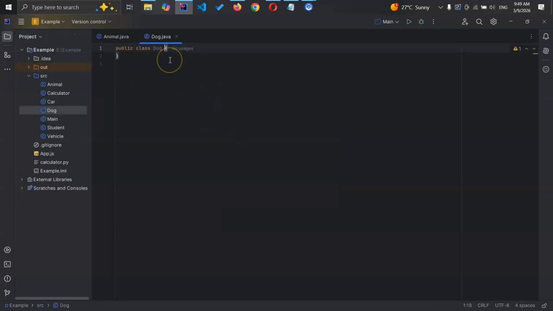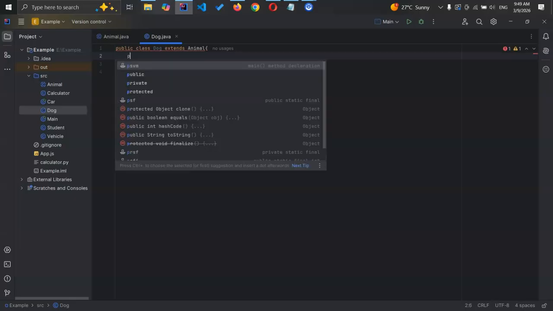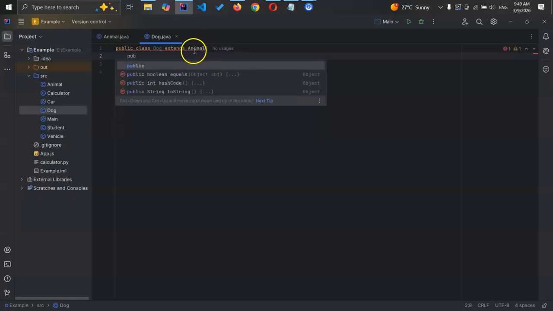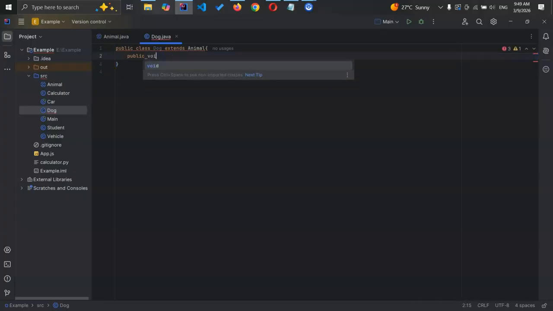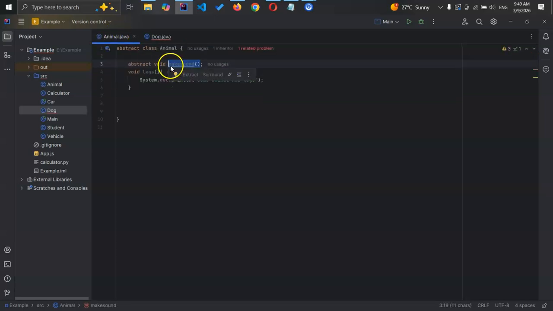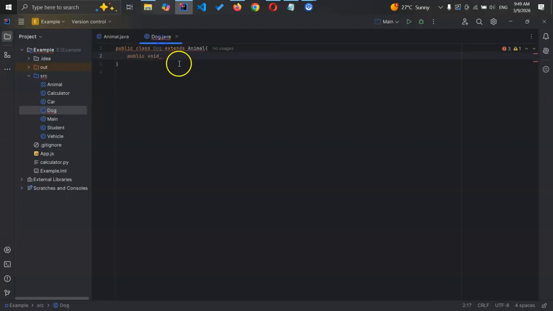It should be inherited from animal. Use extends keyword and animal, right? Now public void, you can access this, right? Make sound.